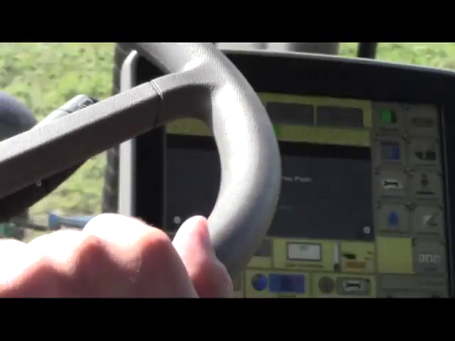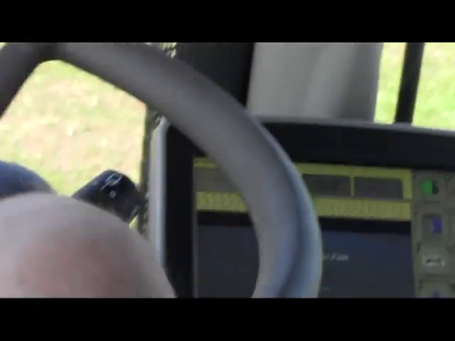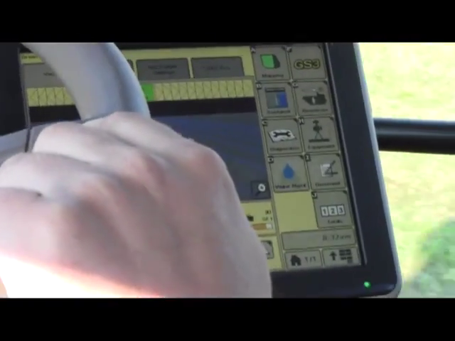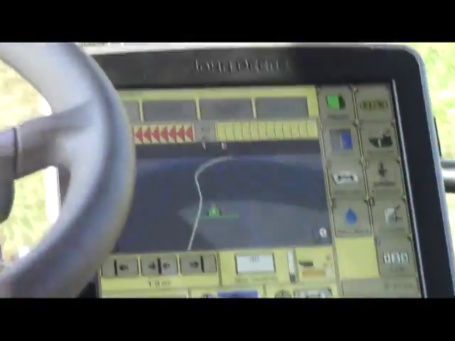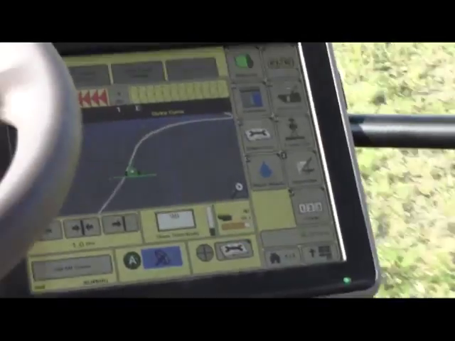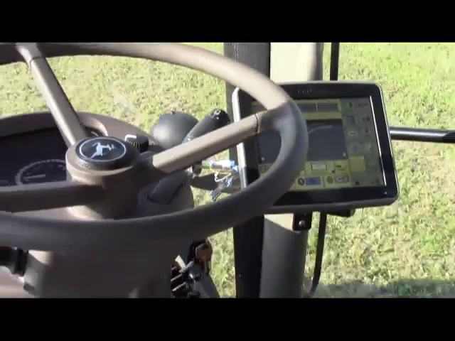And when we turn, we get on a line. And have it steer us through our contour field.